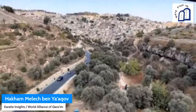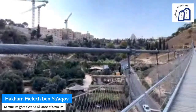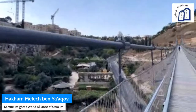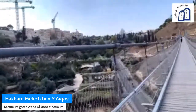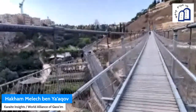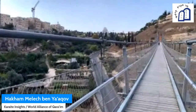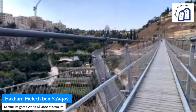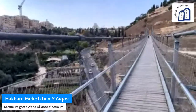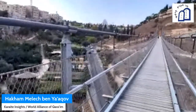So with that, we will end. I hope you enjoyed this tour, which started back at Katef Hinnom with an exploration of the burial caves there, and talking about the silver scrolls that were found. Again, the silver scrolls are an extremely important biblical archaeological find. They represent the oldest find ever in the history of biblical archaeology, with verses from the Torah, the priestly blessing, and those silver scrolls are dated to the 7th century approximately BCE.